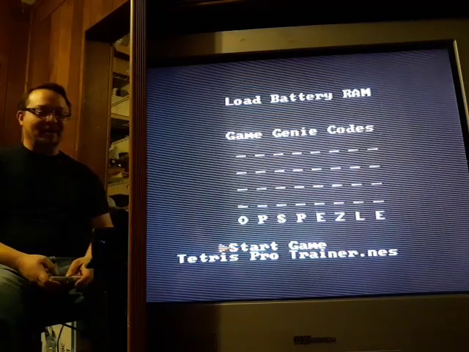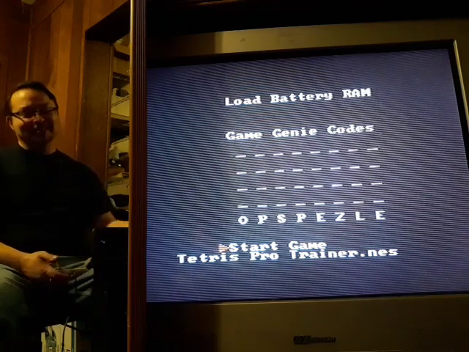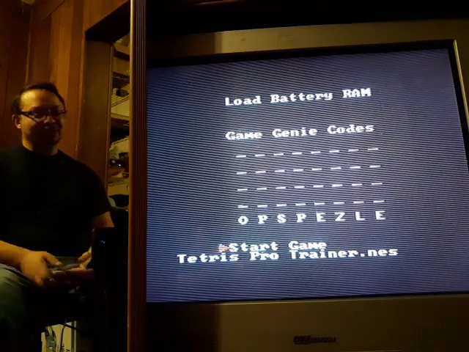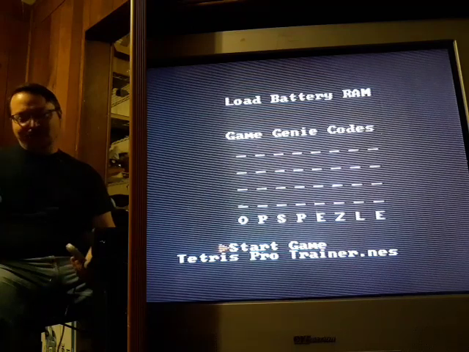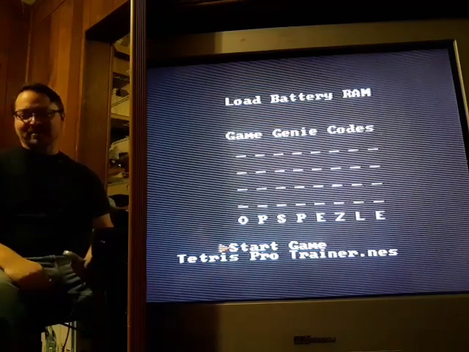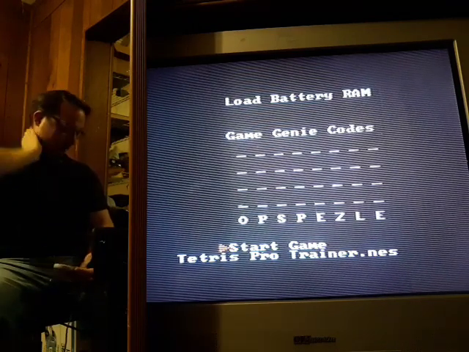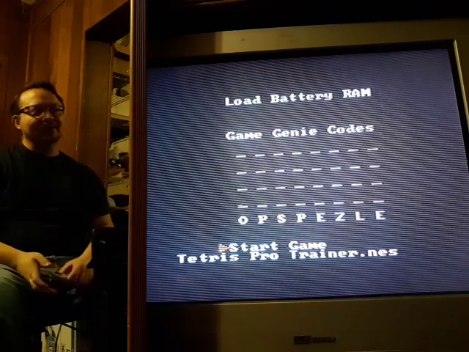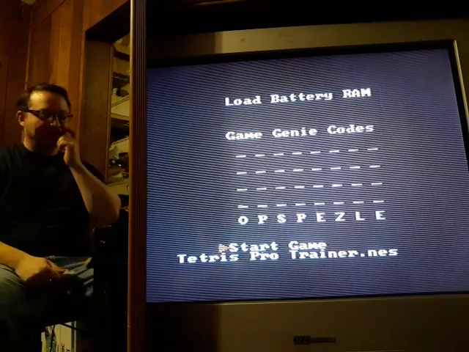I started calling it the Tetris Pro Trainer, as you see there at the bottom. This is a ROM mod that randomly generates a game. It works best for level 18. You can use it for level 19, but most people aren't good enough to get scores like that on level 19, me included. It randomly generates a game between 100 and 115 lines and 400 to 600,000 points.